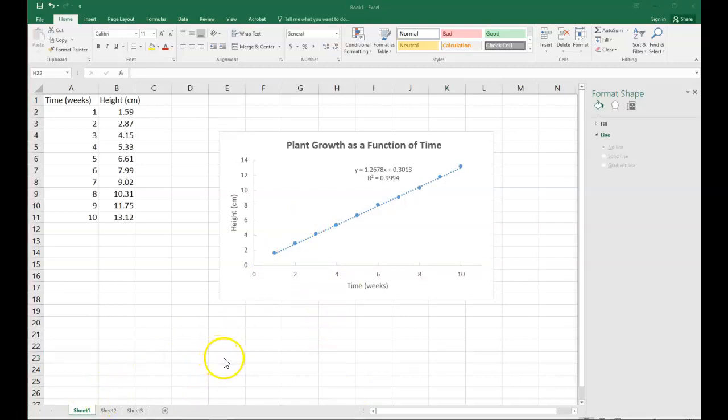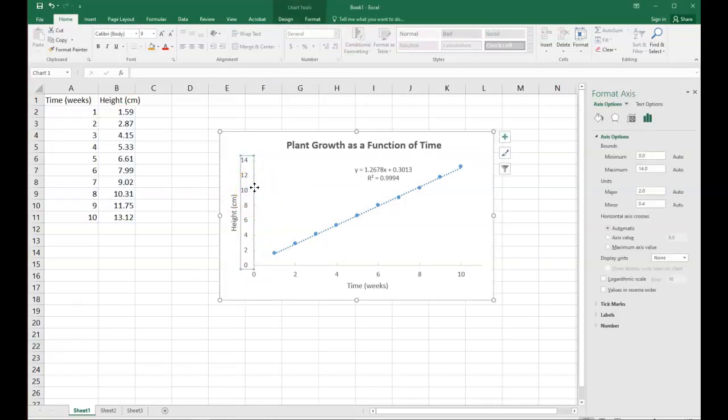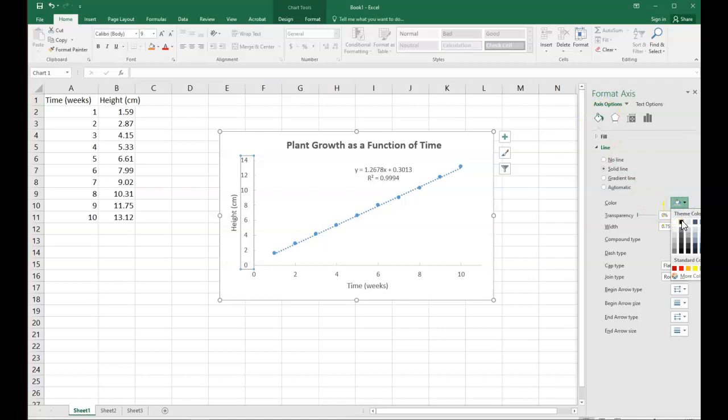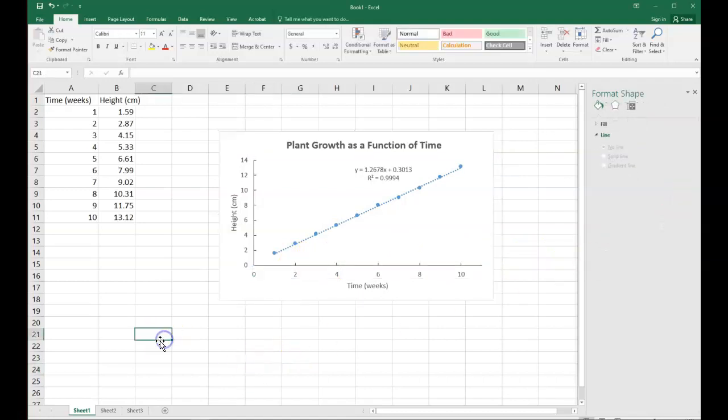Another thing I don't like about Excel is they make these axes very gray, and it's kind of hard to see sometimes. So I like to make them a little bit darker. So you can just click the axis, go to fill and line, this left option, and I can change that color to black. Makes it a little bit better than gray. And I can do the same with the y-axis. Let's change that to black instead of gray. I think that makes it look a bit better as well.